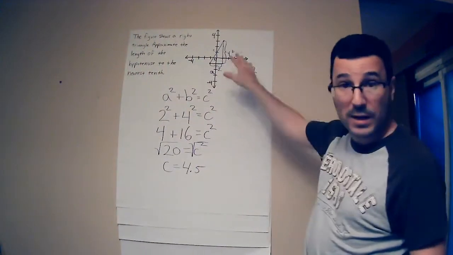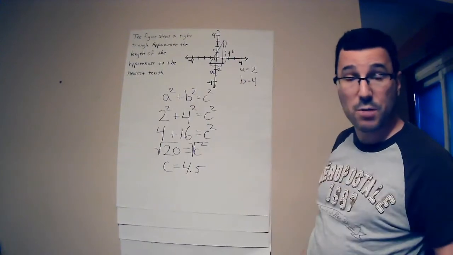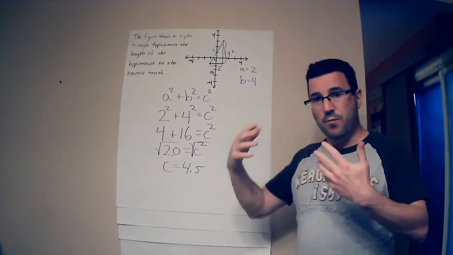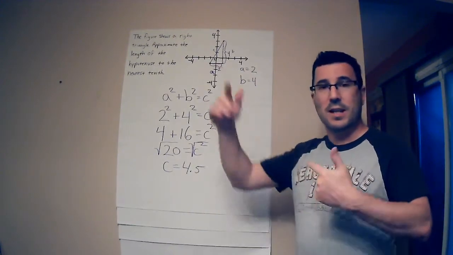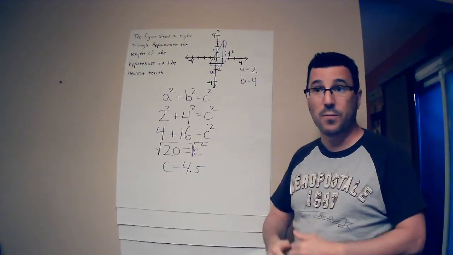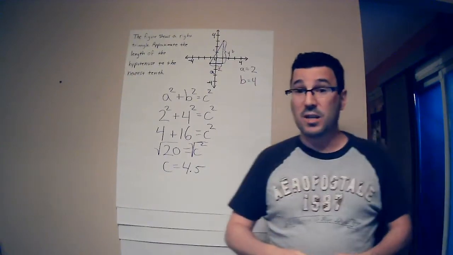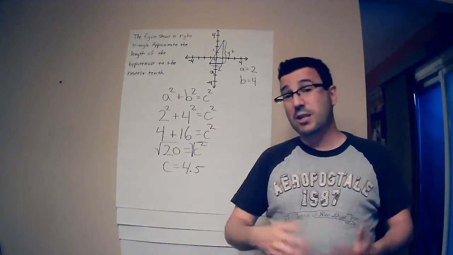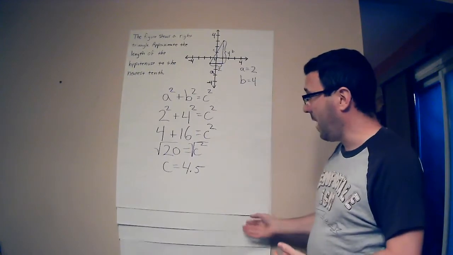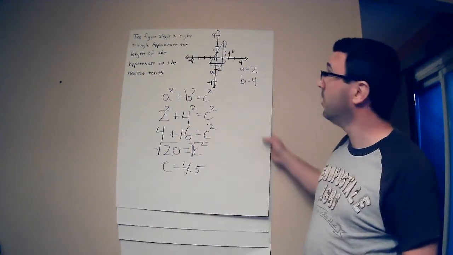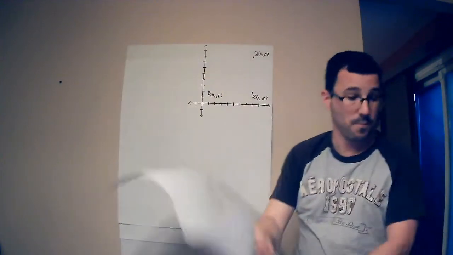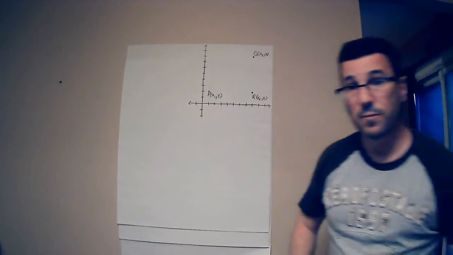Now, I have a grid. I have grid paper so I can actually count the number of spaces. So a lot of times that's what I'm going to do. I'm going to kind of try to make a right triangle and then count the sides and then use it to then use the Pythagorean theorem. But sometimes they're just going to give you points, and that's when you're going to need to use this distance formula. But I want to show you how that comes about from the Pythagorean theorem. So let's get rid of this and move on to the next one.